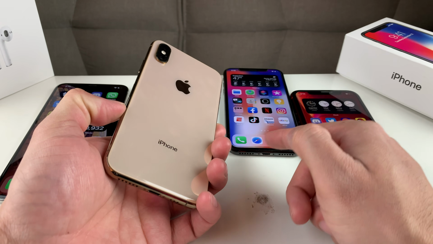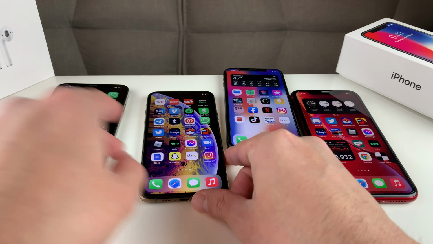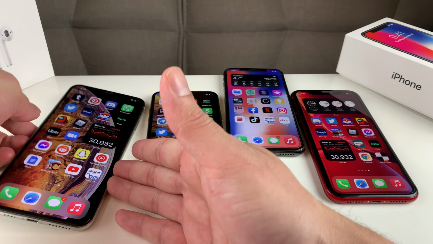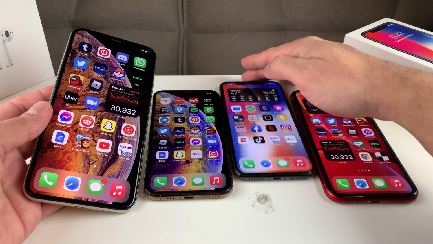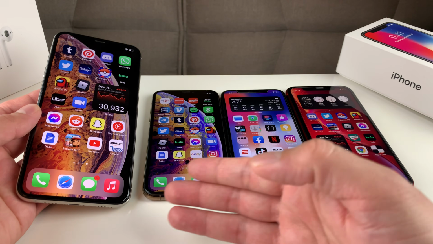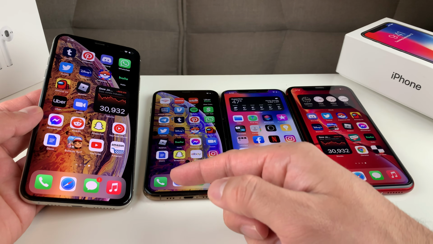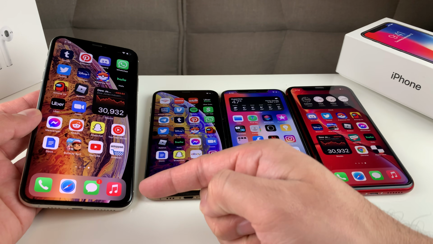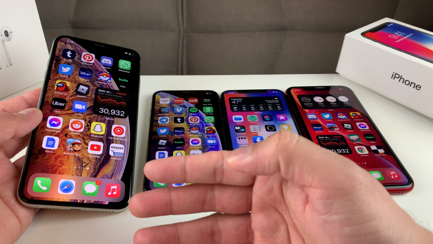So a year later, after the regular 10 was released, Apple finally introduced the Max edition, which is not available on the regular 10 or the XR here. The only difference between the iPhone 10S and the 10S Max is that the Max has a bigger battery and just a slight improvement in resolution, nothing more.